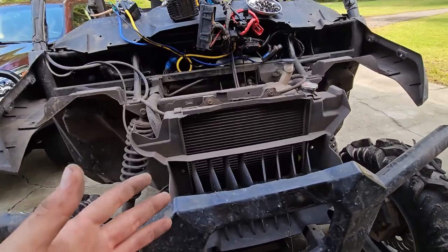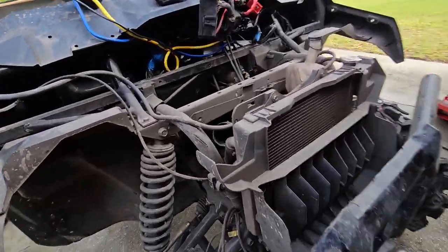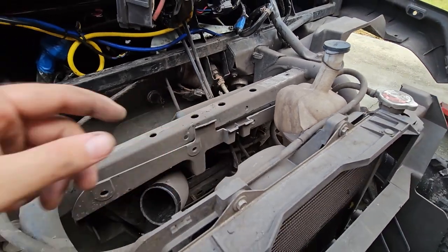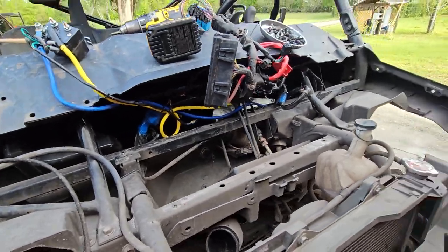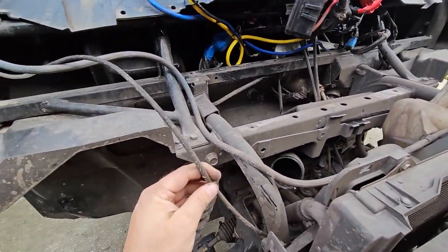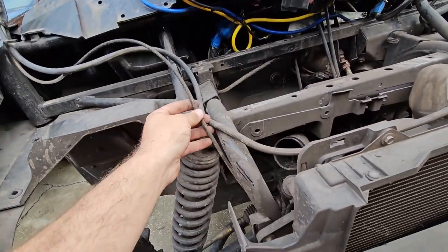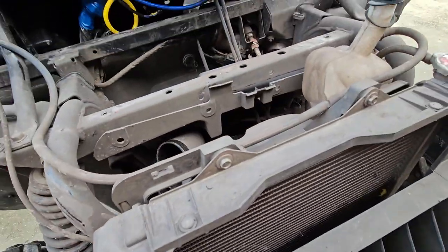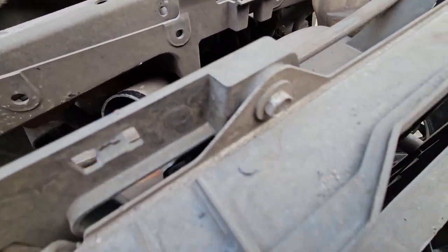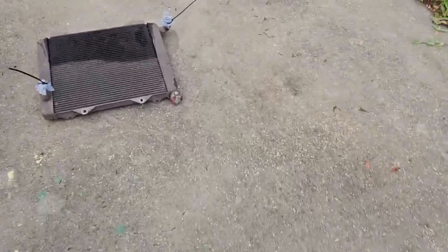This radiator isn't massive. I think the Talon's got a bigger one. It does have an upgraded radiator from 2021 with some improved ducting, but it's still not as much cooling as you get on a Talon. There's my snorkel pipe. You can see this tray is missing some plastic clips from when I had the lift kit on here, so I'm going to put those back in while I've got it all apart. Here are my breathers, my radiator overflow, front diff and fan breather. The fan does seem to be working well still. I think the problem is just the fact that the radiator isn't 100% clean. Radiator is removed — pretty easy. And as expected, it looks like complete shit from the back.